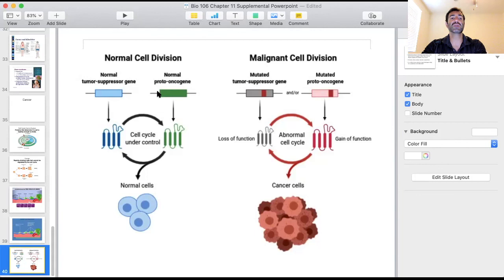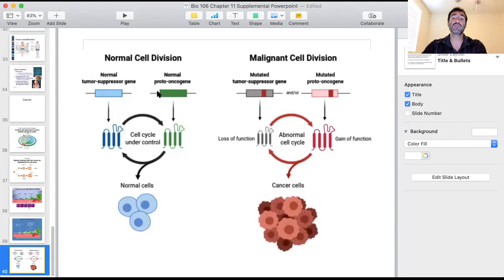The other gene is something called a tumor suppressor gene, and one of those major genes is called P53, or one of the major proteins. We're not going to talk about that too much in this class. That's more of a Bio 107 thing. But normally, whenever a cell is displaying improper activity, or just in general, a tumor suppressor gene tells the cell to stop dividing. But if it is mutated, at times the mutation will actually cause the gene to create a non-functional product, meaning that there's now no ability to tell the cell to stop dividing.